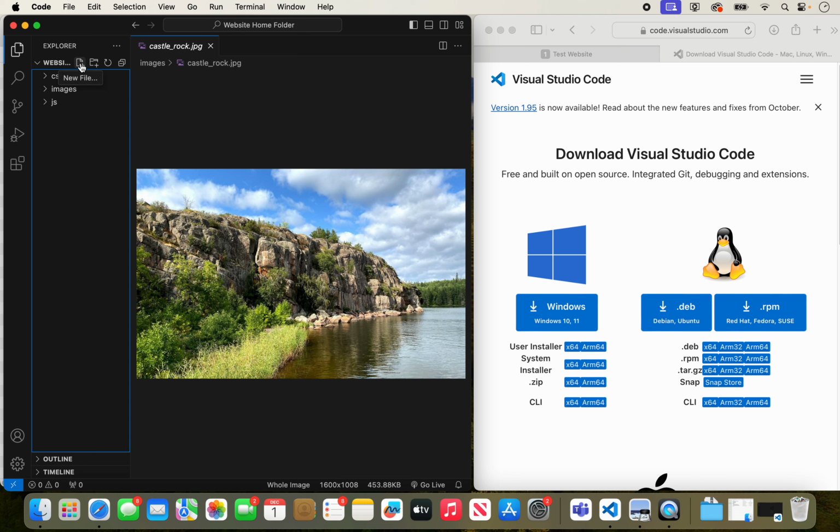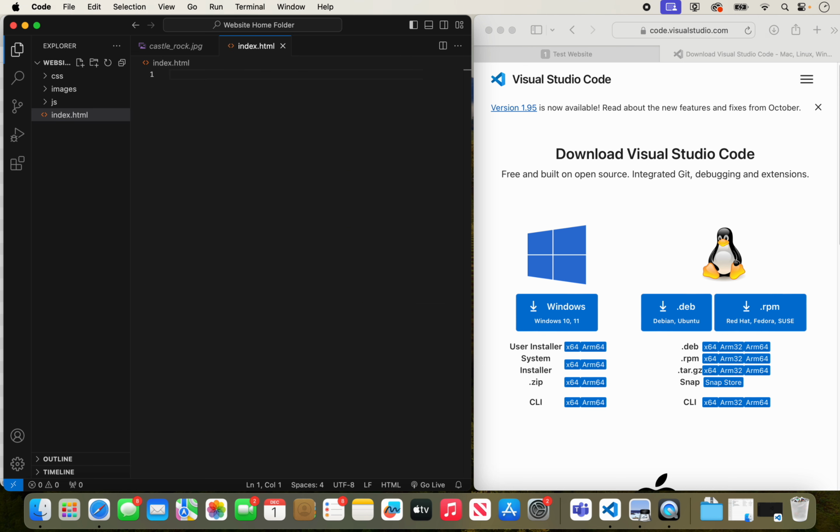You can see there's a little new file button. You can just click that and type index.html, because that is the name of every website's main page, generally most common. So you hit enter and now you've got the website started, or at least the HTML started.